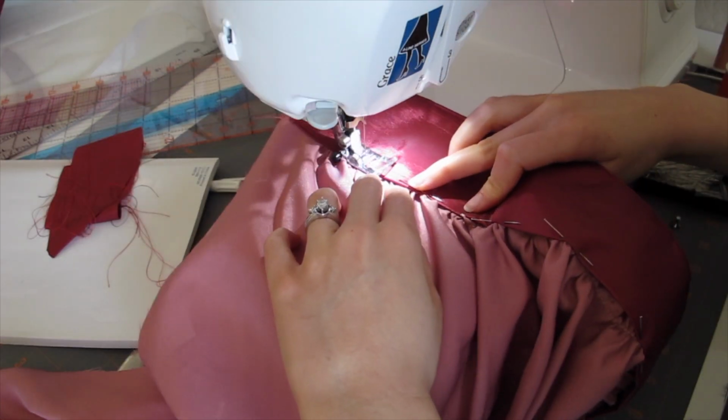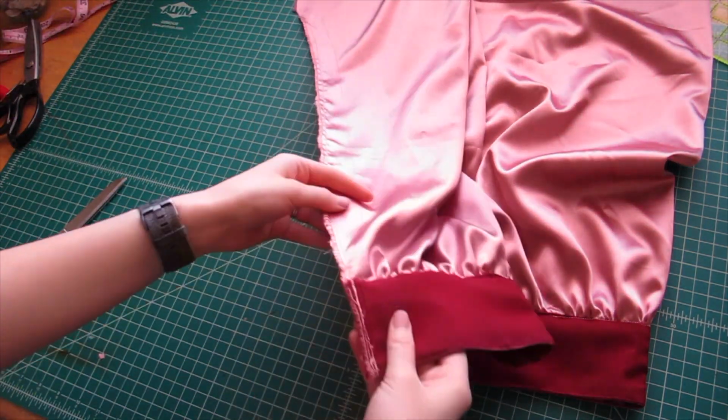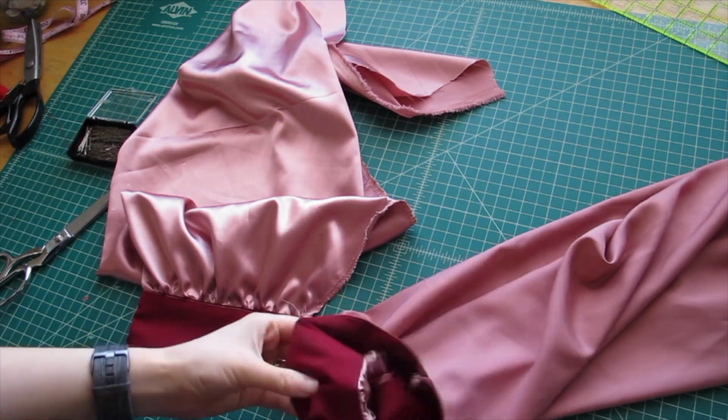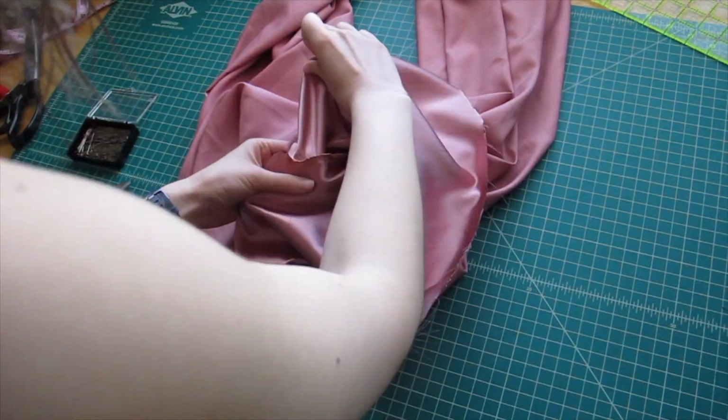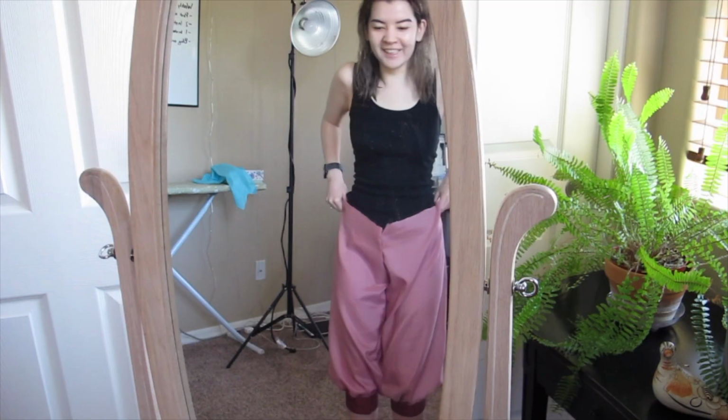With that out of the way, I finished top stitching the cuffs, then sewed up the legs right sides together. Then I pinned those 2 leg noodles at the crotch to test the fit, and then waddled over to the camera to talk to you. Ow. Gotta be very careful. So I think these are gonna fit really nicely.